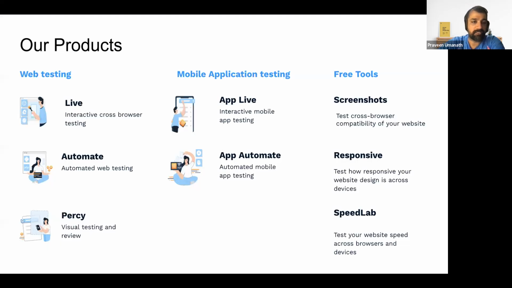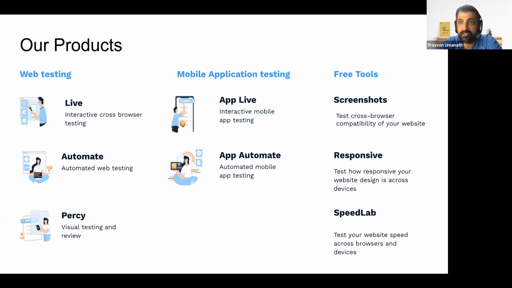Let me talk about our products quickly in the interest of time. We have two main sets of products, one for helping you test your websites and web apps, and another to test your native and hybrid mobile applications. On the website side, we've got Live, which allows you to do manual or interactive cross-browser testing on real mobile devices on iOS and Android, and also on a variety of desktop browsers.